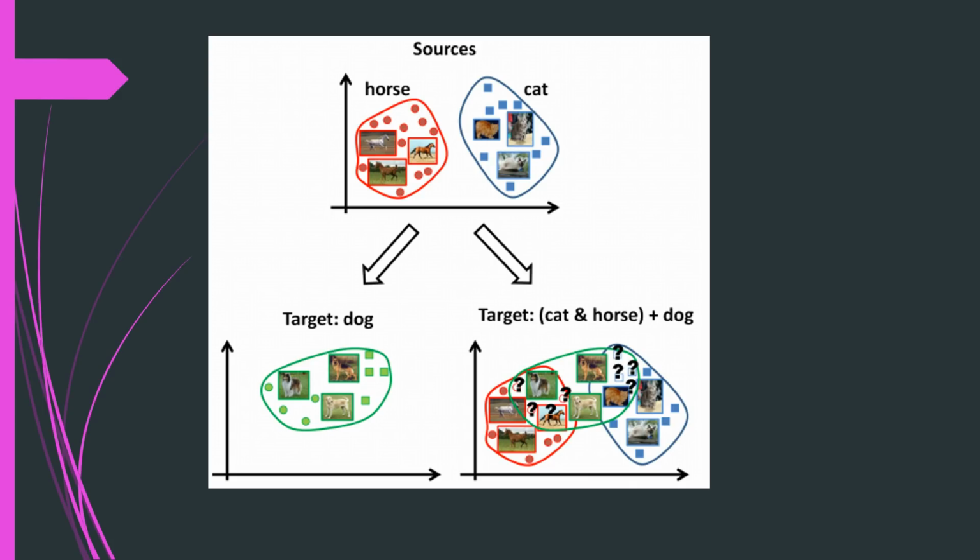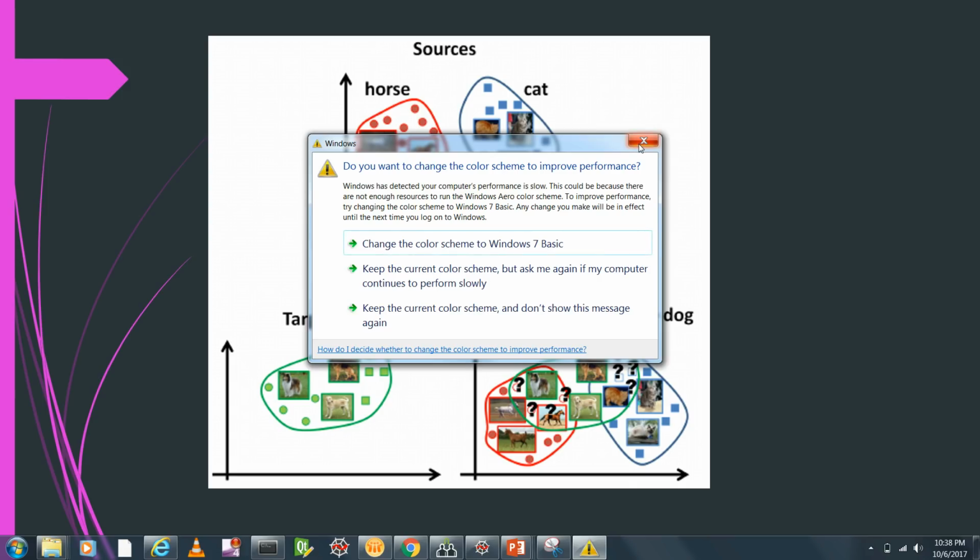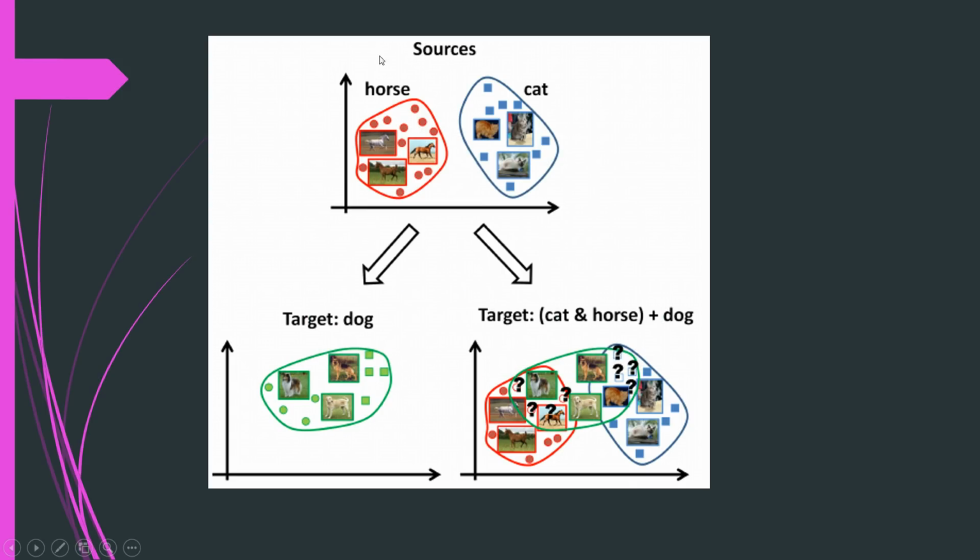Suppose, for example, that we train a network to recognize horses and cats. It is a classification network which classifies horses and cats. Now suppose you want to train a network which also classifies dogs. What you can do is take this network and train a dog classifier over it. Whatever it has learned before, it will use that knowledge, and then it will learn the dog also, and finally we get a classifier which classifies cats, horses, and dogs. Okay, so let's see how we'll do it.